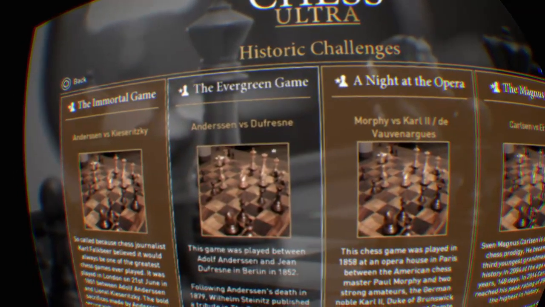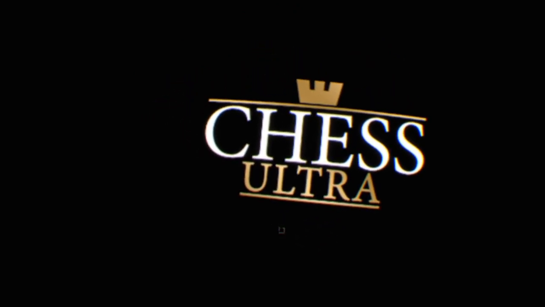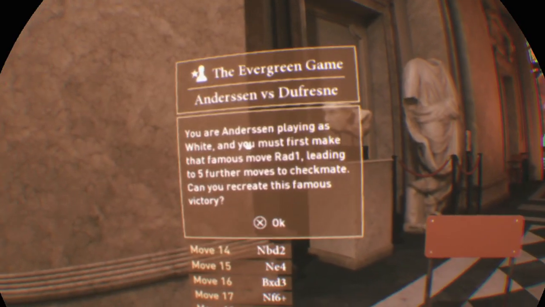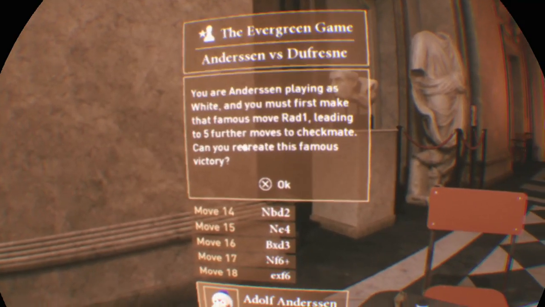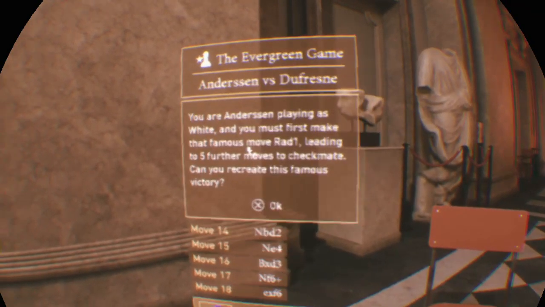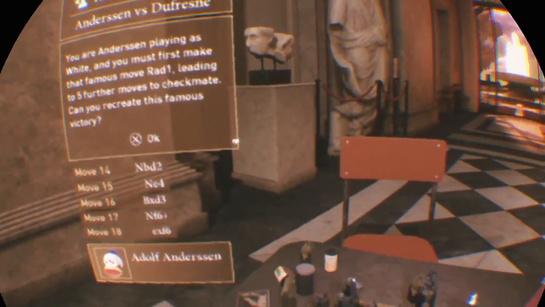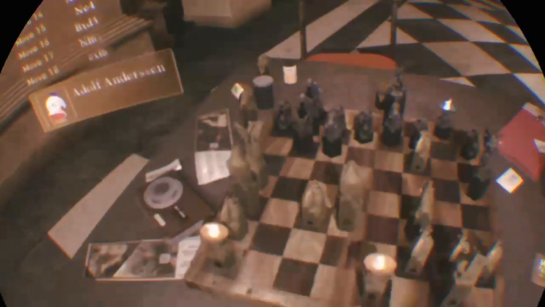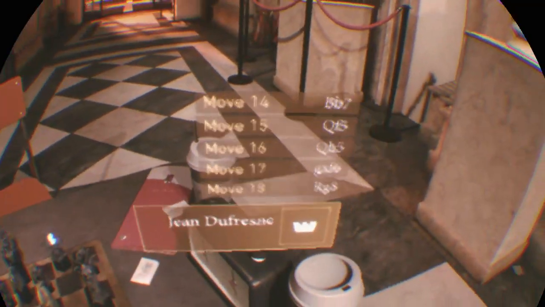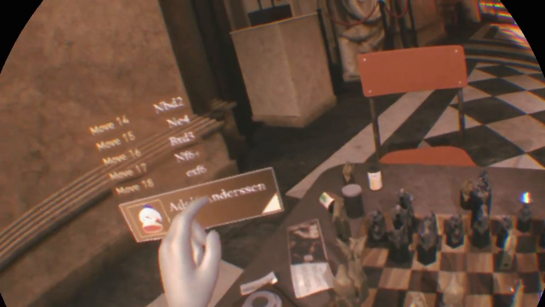And you can see, like, when I hop in and try one of these here, it's going to be already set up, like, halfway through the game, and you try to see if you can win as effectively as the people who actually did. So, oh, I have to make a famous move. I don't even know what that means. I'm not sure if I can recreate the famous victory, because that first move they're talking about here, I have no clue. So the move list gives you, like, chess terminology. And I will say in the tutorial there's a whole breakdown of what these all mean. You know, a lot of it I think is just the... There's like a C3 on the board and like a B4 and all that stuff. But I'm not sure exactly what NBD2 means. But we'll see. So Rad 1.